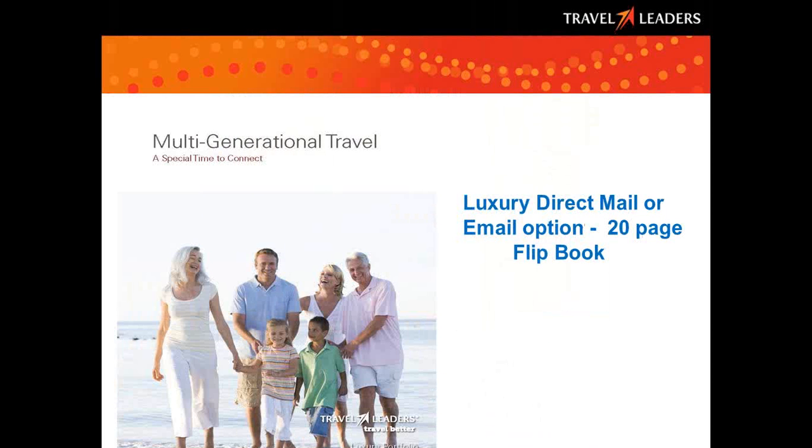In addition, this is really a neat thing that just came up about a month ago, and a lot of our ICs took advantage of it. This was considered a luxury piece. It's targeting multi-generational travel, as you can see from the photo. It came out both ways in terms of a luxury direct mail piece, and the cost on it was about $1.40 to, again, design, print, put postage on, and mail to whoever you choose, but it's about 20 pages.